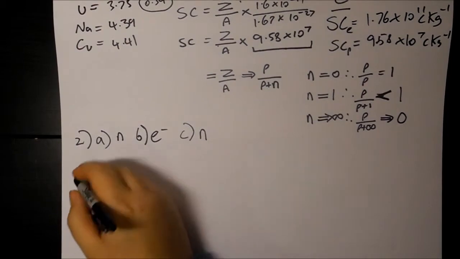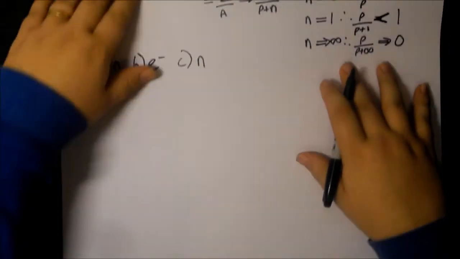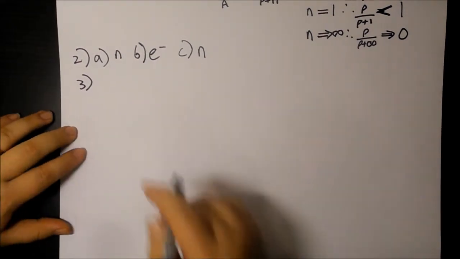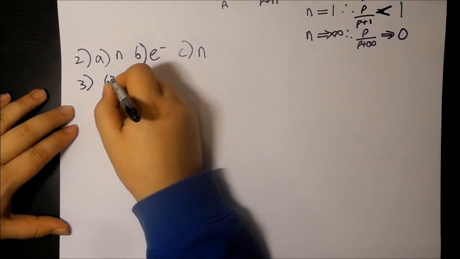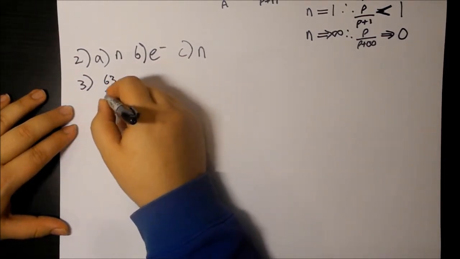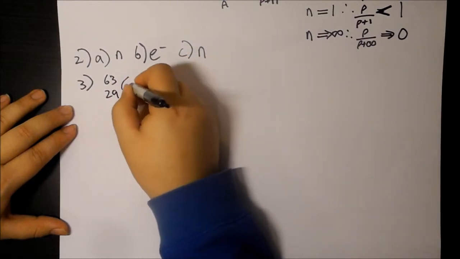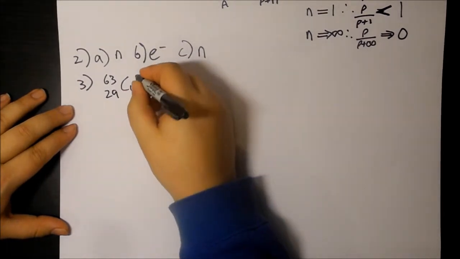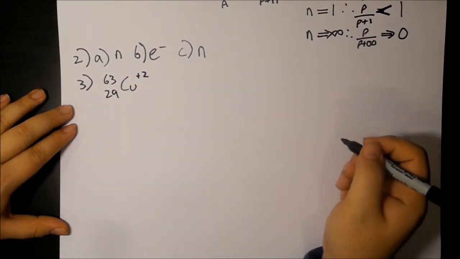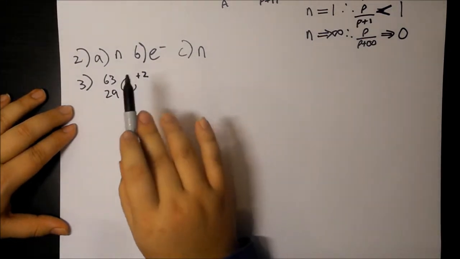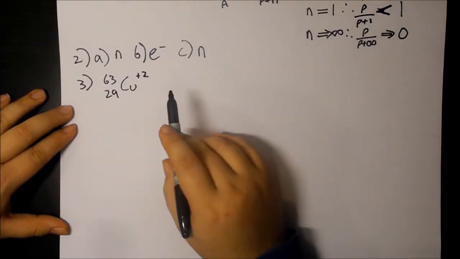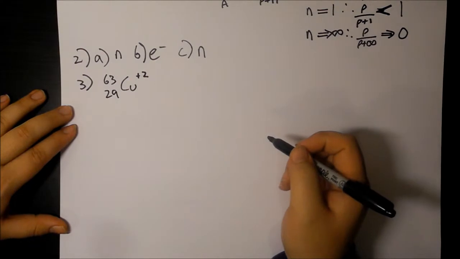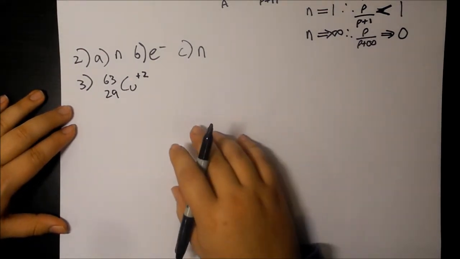Okay, question 3. Question 3 says we have an atom that loses 2 electrons. It gives us the numbers for the atom, and because it's lost 2 electrons we could call it plus 2. Obviously an electron adds a -1, so if we take 2 -1s away it's equivalent to leaving it plus 2, and it's formed an ion. Now, we have drawn that ion here, so I've taken the important information from the question.